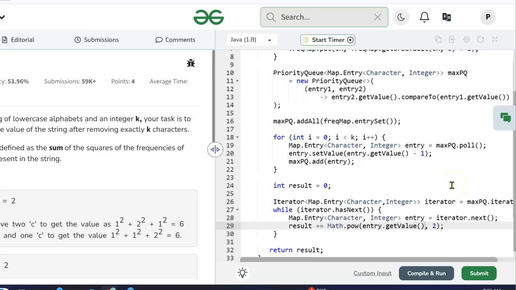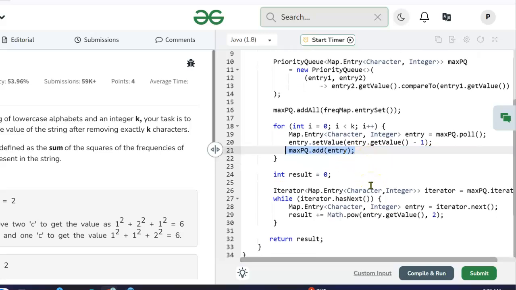We will get the character with the maximum frequency. We'll decrement that frequency, and we'll put it back in the queue. All right. Now we've just got to do the computation for the result.